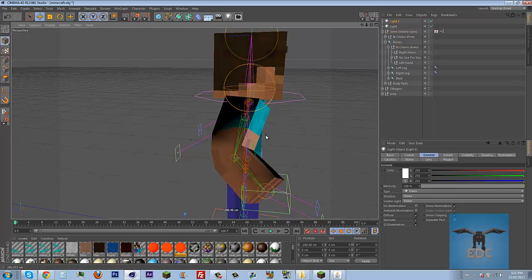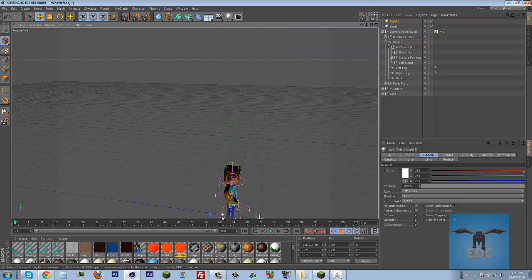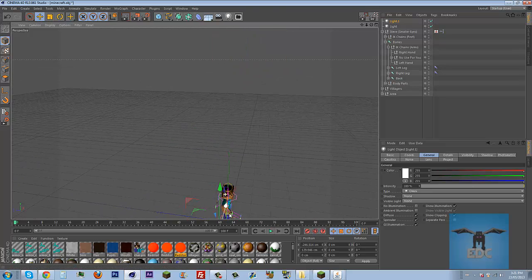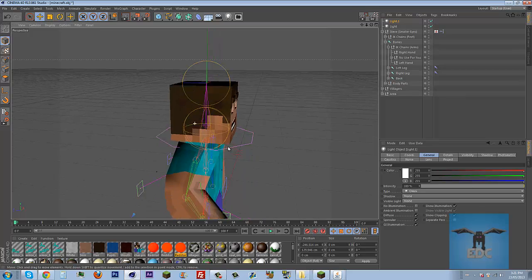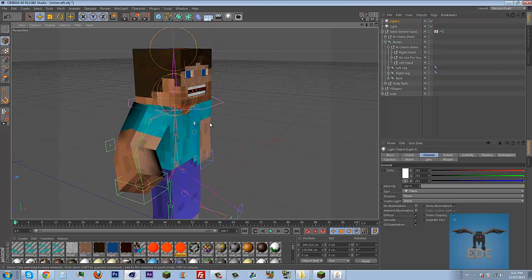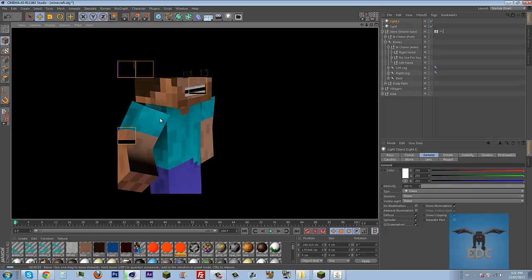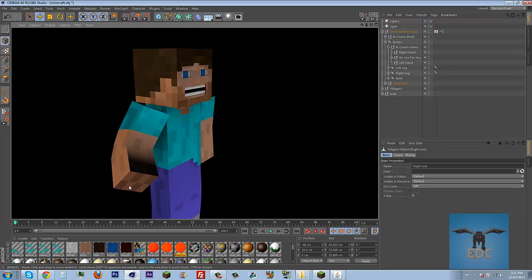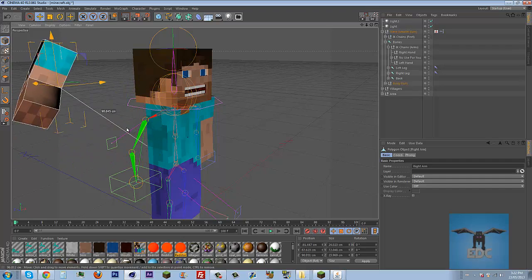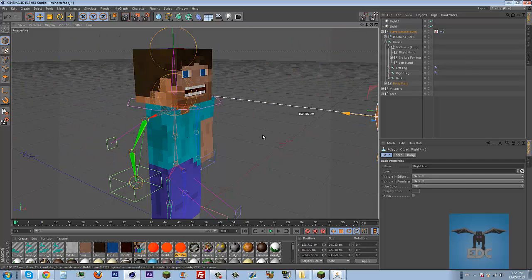But we did that real quick, so let's set him to the default. You can change how big he is. Let's render it out with all this armor on. Looks pretty nice. It's not bad at all. It looks really cool in 3D. So that's our Steve rig with armor. I'm going to go through all the user data.